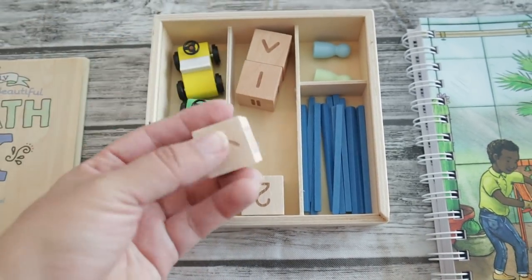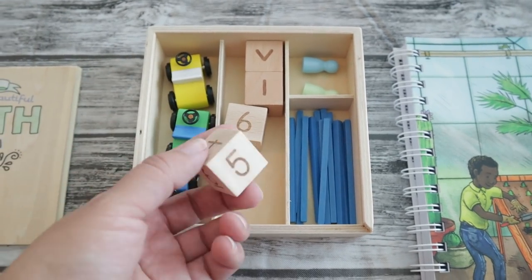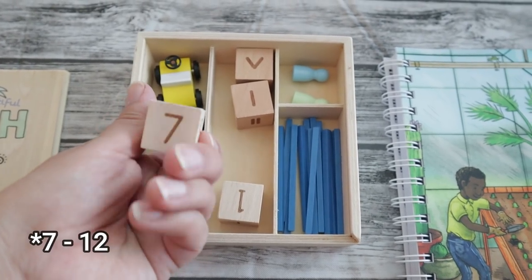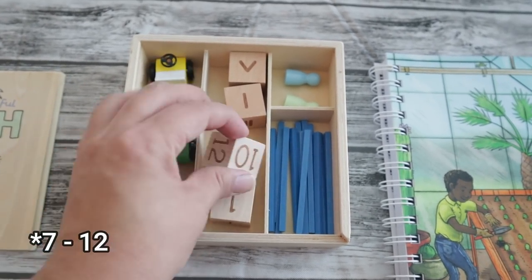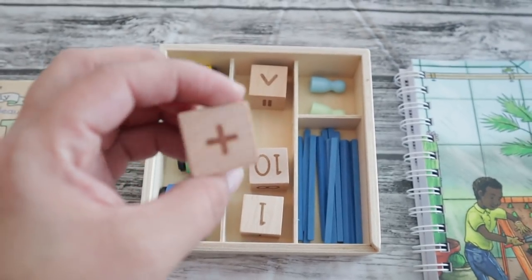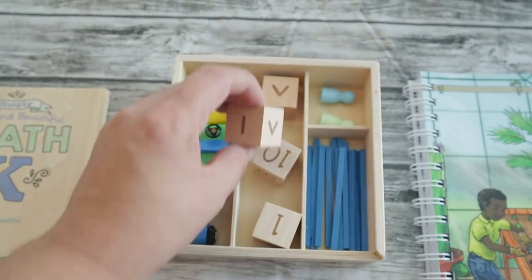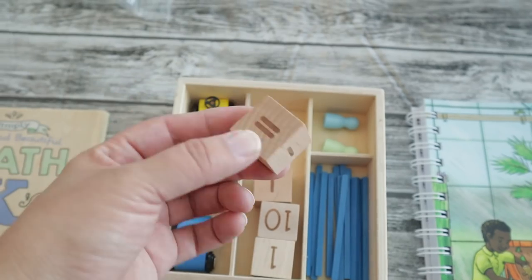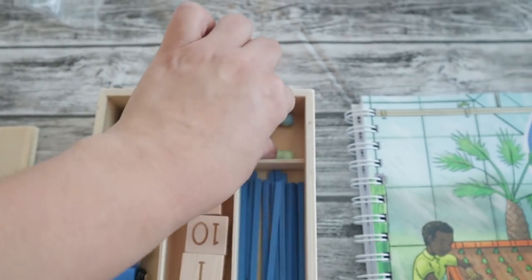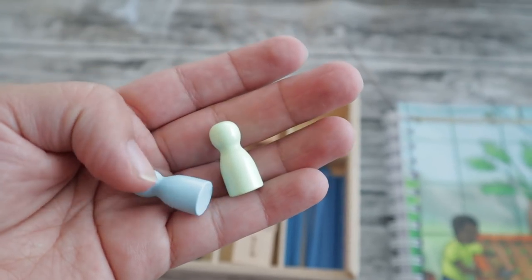And then we've got the dice. So this is 1 through, no, I forgot what it said. 1 through 6, right? There's one that's 1 through 6. There's one that's 1 through 12. Looks like it. And then the equation ones. So then you've got one that's like an equal sign, minus sign, plus sign. And then even the greater than and less than signs. And it looks like you got 2 of those, right? Yes. Wonderful. And then you've got 2 game pawns, which is so neat. And these are so cute. They're like little people.